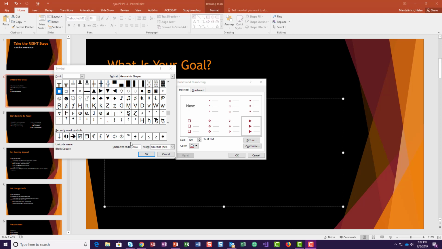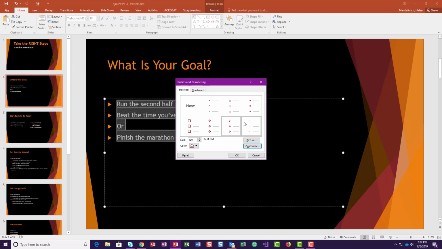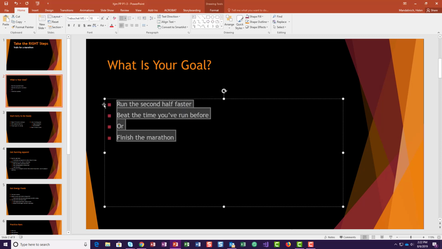Okay, we're going to go ahead and do OK. It's going to change that to the square, and we're going to go OK. The bullets are now a red square.